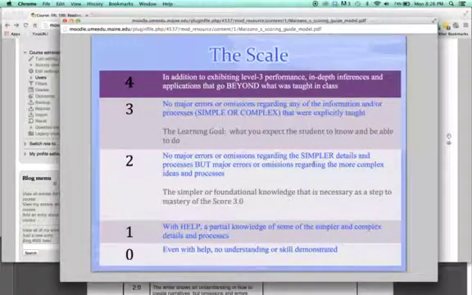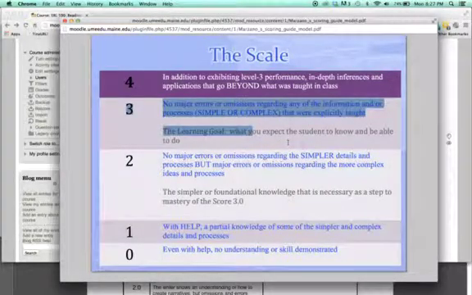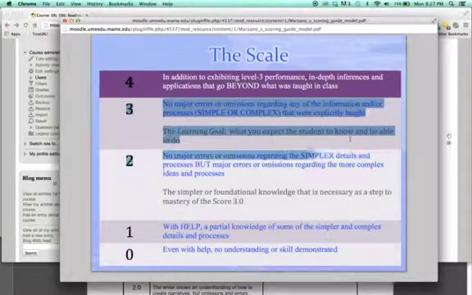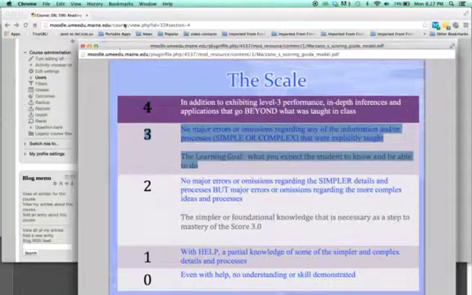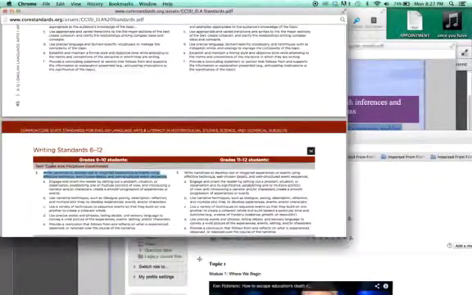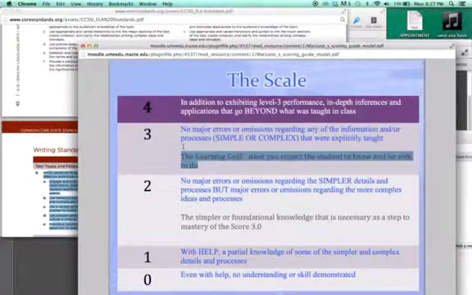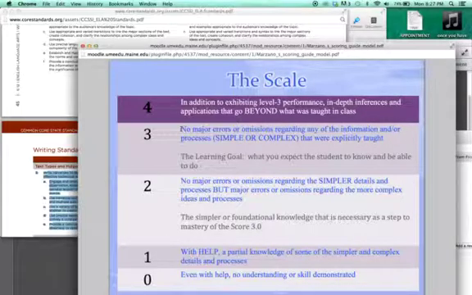So this is an example of a Marzano scoring scale, and here's how this looks. The number 3 is where Marzano and his consultants focus their work with teachers. And this is what the standard is. So if you took the Common Core standard for whatever you're working on, let's see if I have one I can pull up. Okay, here we go. Let's say narrative writing, 6 through 12. Here's the standard. That whole thing is what Marzano's people believe is the 3. This is what you want kids to be able to do, and this is also what you've taught.